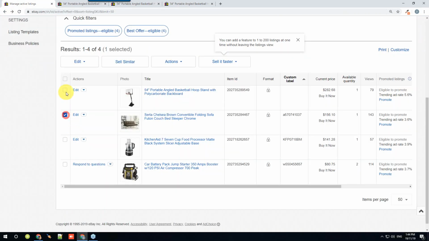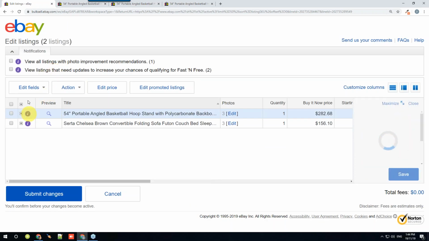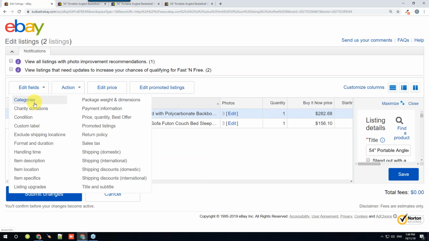As I'm sure you'd imagine, most people don't bulk edit a single item because that doesn't really make a lot of sense. But if you choose 2 or more, it's going to give you this listing template like we gave before, where we can then edit it. And then we get all these different fields where we can change our conditions, our custom labels, our prices, our quantities, return policy. People use these in so many different ways. It's kind of cool what you can do with it. And so, yeah, that's how you use the bulk editing tool.